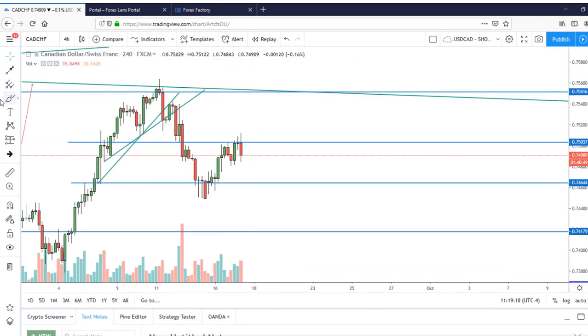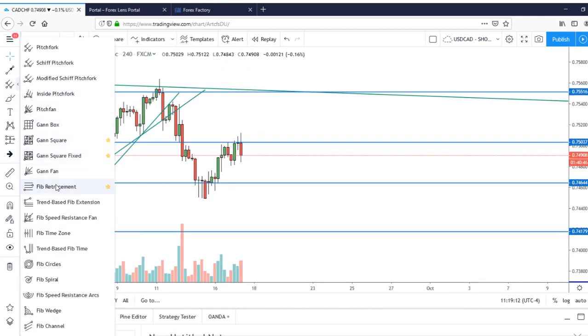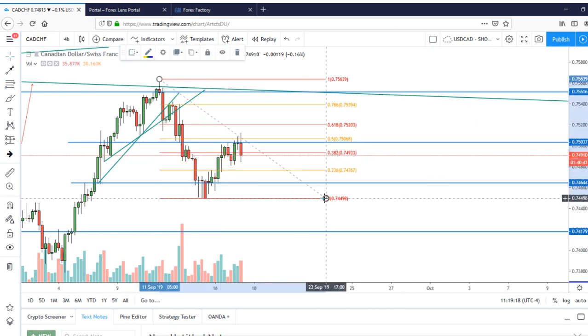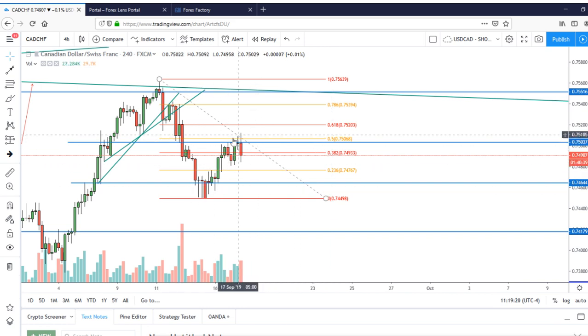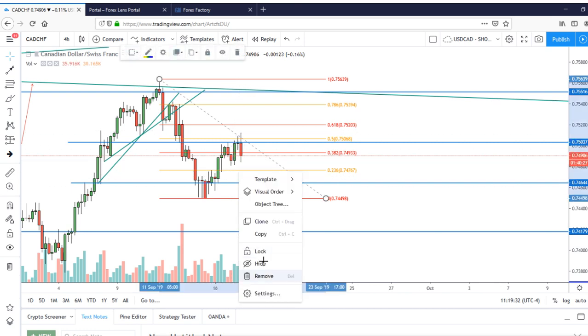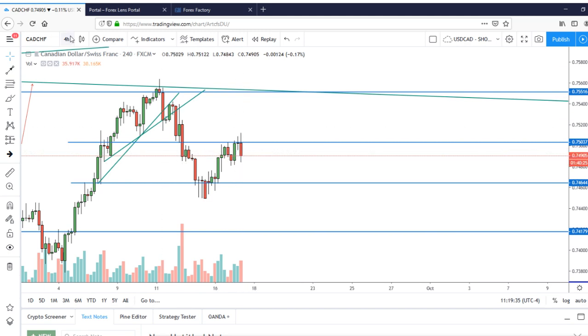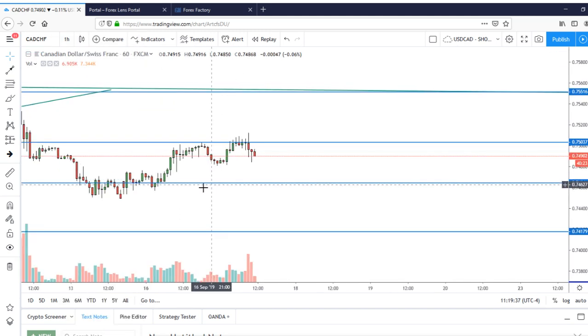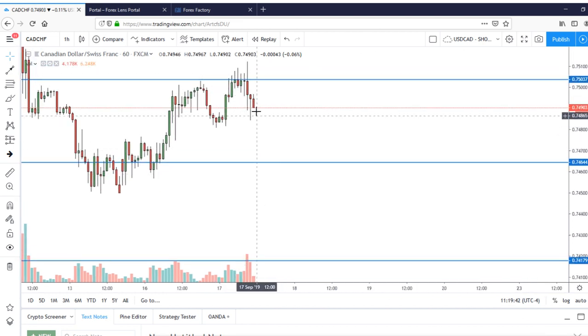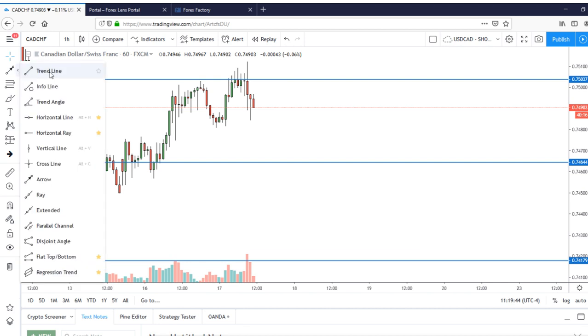Nice retrace. Let's see if our fibs agree with that. So bring out the fib retracement tool. So a nice retrace to the 50 fib level, and the 50 fib level retrace is pretty common. That's usually the most it will retrace to confirm that the trend is still continuing. And we can even draw a trend line on the 1 hourly to get a better entry short. So actually now is not a bad time to short. It actually probably will go down as we speak, as I draw this trend line.